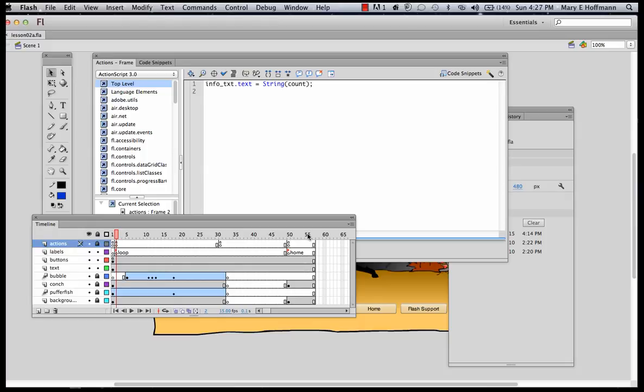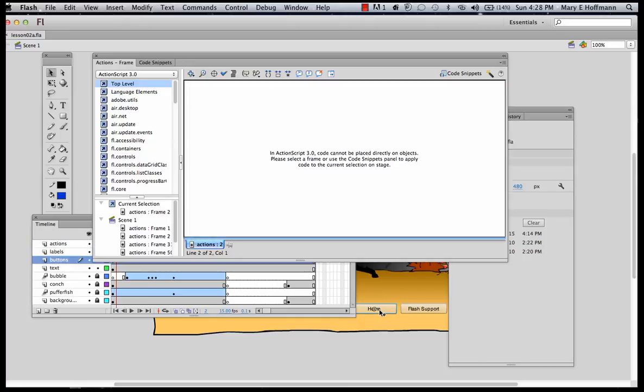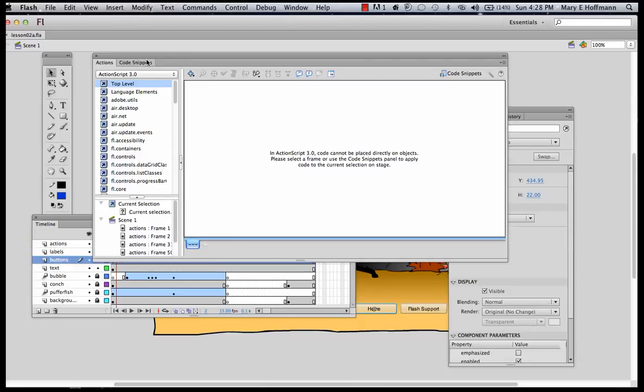So what we need to do is have the code snippet open, which I do here. And you see if I select the second frame in the ActionScript, I already have a string of code right here in this frame. So what I'm going to do is select my home button right here, and go to the code snippet.